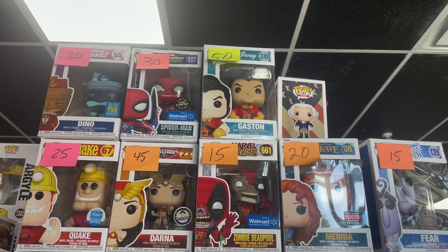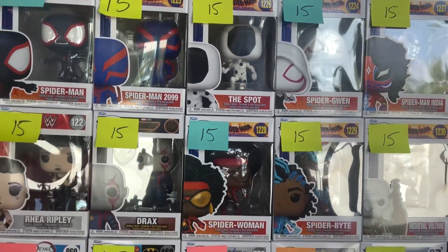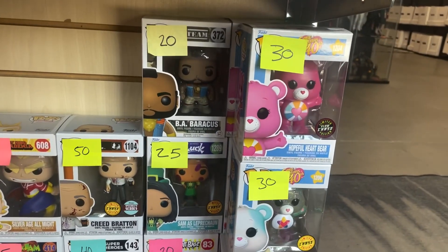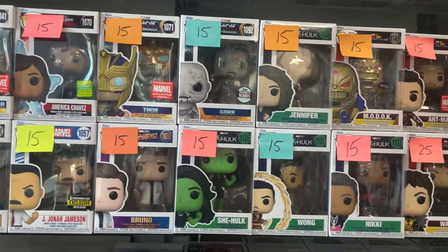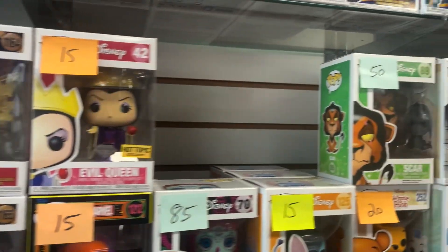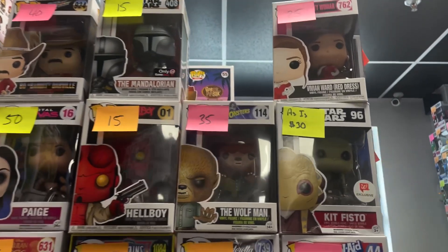We are now here at The Comic Spot, and immediately when you walk in you find a bunch of pops. They have an older Guston, which is pretty cool, Quake, Prince pop, Aquaman, Queen Astoria, All Might. They have some of the Spider-Man: Across the Spider-Verse figures, a lot of them. There's the composite Batman, Munlock, Serious Black, Junior, Miguel. They have the Baywatch pop, Silver, a couple different chase Care Bear ones. That Batman download looks sick. There's a Marvel wall with a couple Marvel Collector Corps ones, Comic-Con America Chavez, some different She-Hulk ones. Some Ant-Man ones, including the brand new Marvel Collector Corps one. No Way Home figures are pretty cool. That Evil Queen is a great one — that diamond edition. They also have Scar, which is an older Lion King pop.